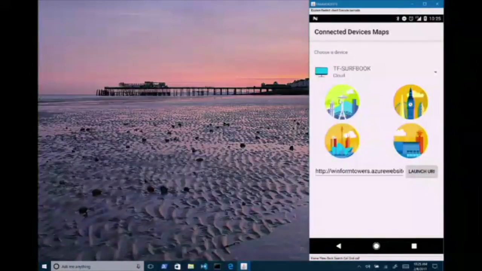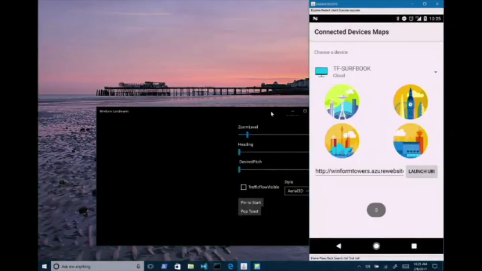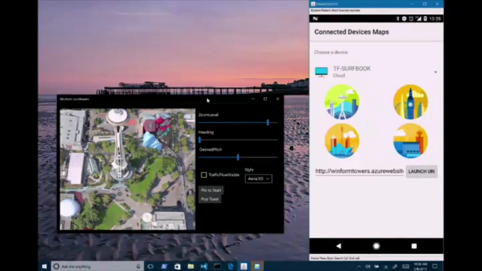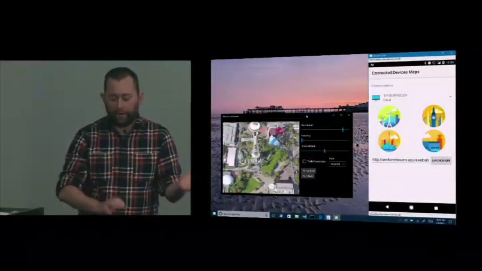But just because we want to risk it and we're crazy, let's go a little deeper. What if we wanted to get people directly into that new XAML experience instead of that old WinForms experience? Well, what we can do is I can deep link directly into the app as well. I click Seattle, and what do you know? I'm navigated to the world. I'll click Seattle again. There we go. And we get right to the Space Needle. So deep linking into the app using cross-device notifications.